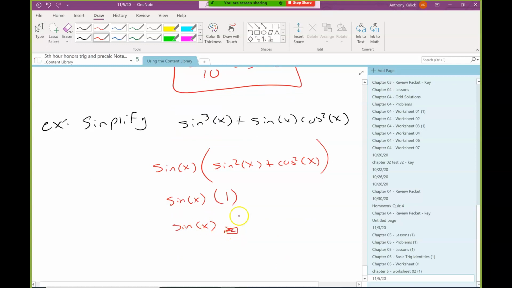Now I want to say for the record on problems like this, it is really important that you're showing your work. Okay? On a test or a quiz, if you just write this equals sine, I'm not giving you any points for this. You have to show some clear and logical work and how you've moved from one step to the next step to demonstrate how you're getting there.